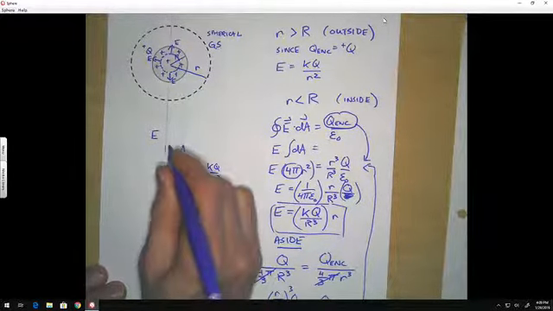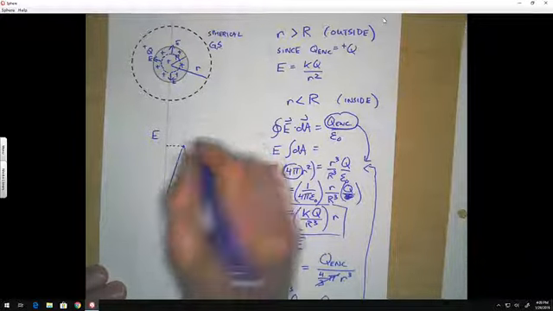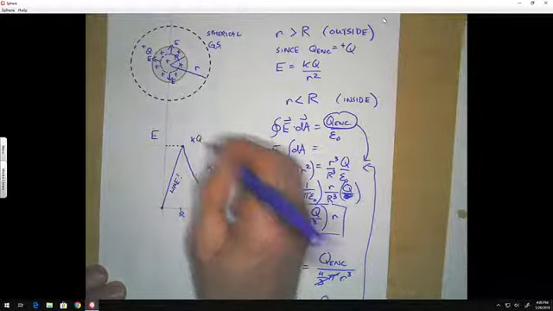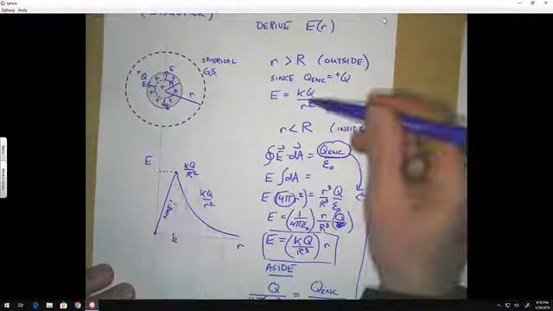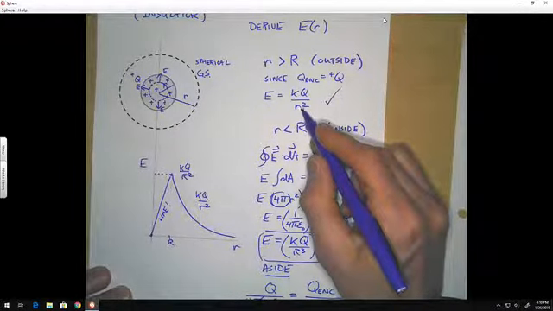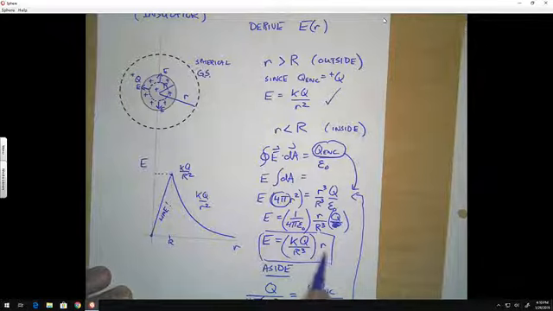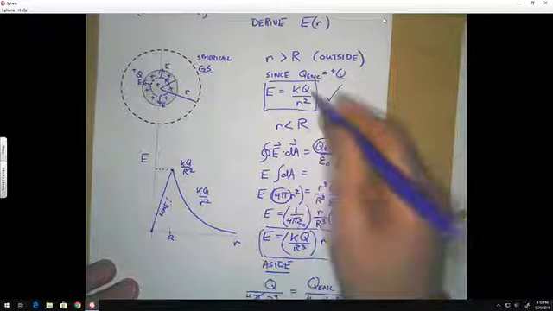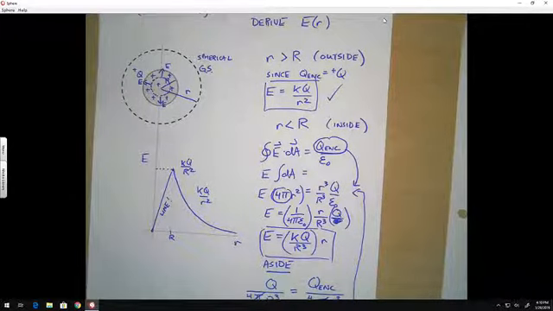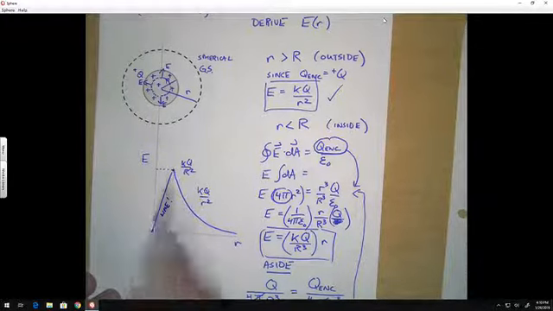By the way, when you reach this point here, that value, of course, would be k times Q over big R squared. And you can verify that by doing a substitution, either putting big R into this formula, or if you make little r equal to big R, then you get the same result. So it doesn't really matter which formula you use, you'll get the same result for the point right there. So this is a pretty important example, because we've got a different situation where the charge actually grows as you increase the surface, and the electric field goes linearly.